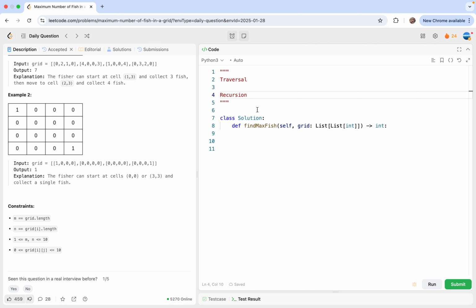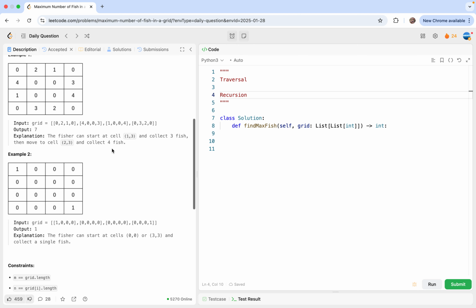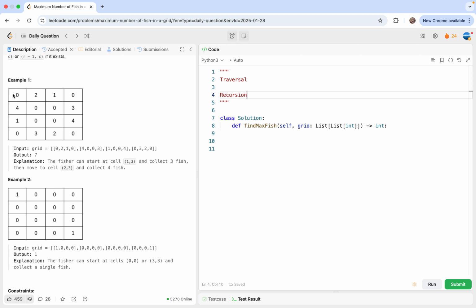So basically the idea is to do the traversal by considering all the different positions. Once you do this traversal, you're going to change some values of the water to be land, and then you can finish the comparison of the maximum fish you can get. With that said, let me first get the number of rows and the number of columns. This is very standard, right?